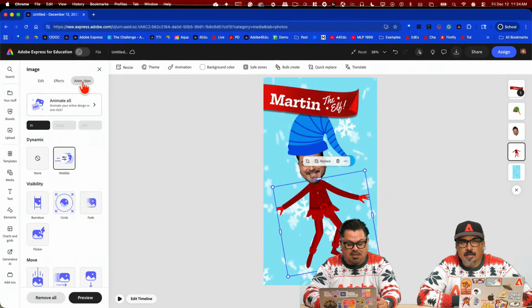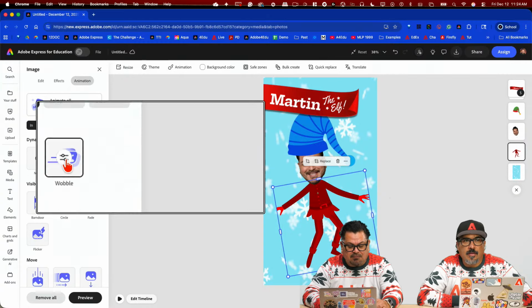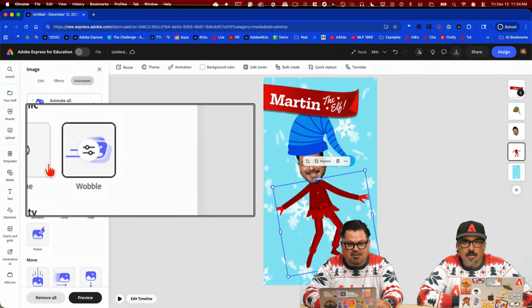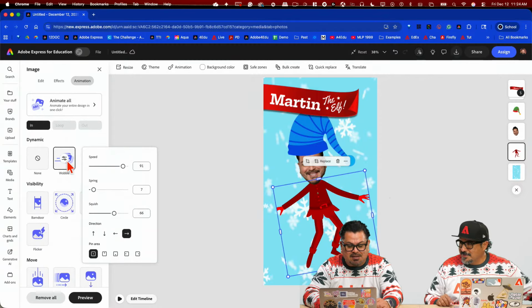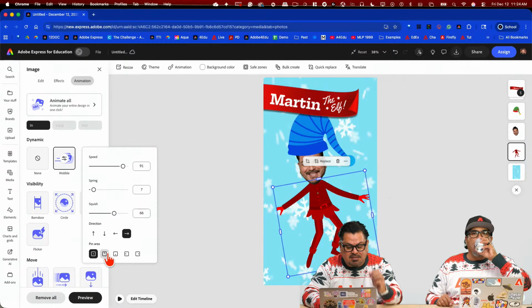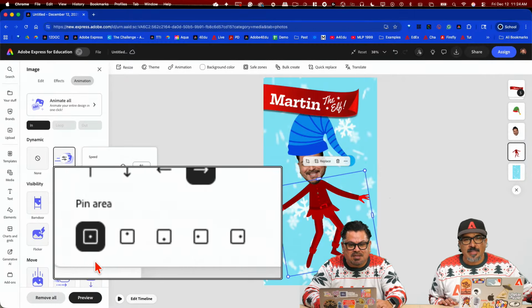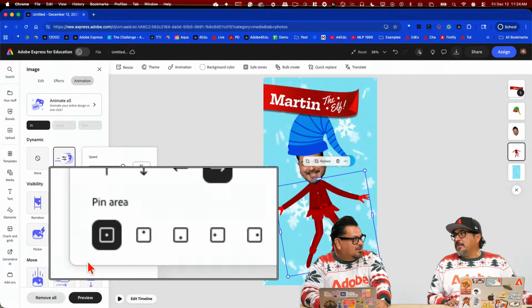I'm going to go to animation. In animation, you have the wobble. But if you zoom in here, do you see that? Yep, that wobble. We have a little edit thing going on, and we're going to click on that. So what I'm going to do is down here, I'm going to zoom in a little bit so you can see that. Yeah, those are so easy to bypass.